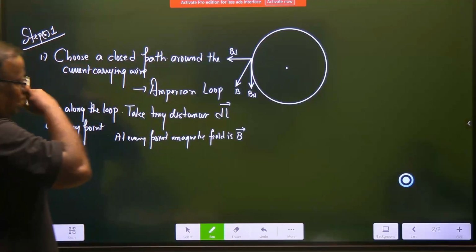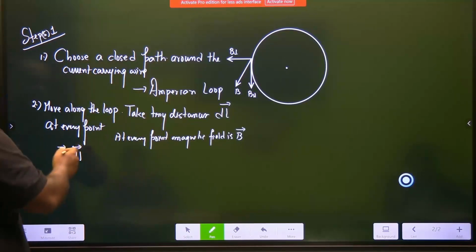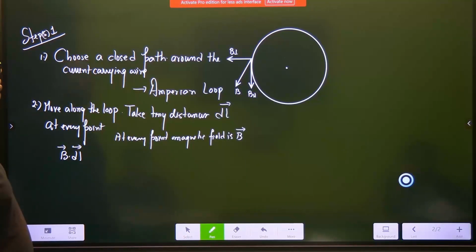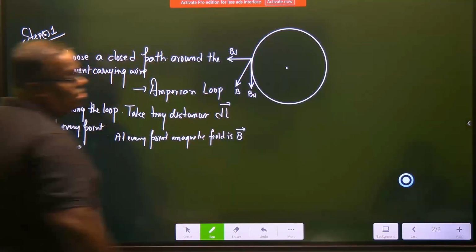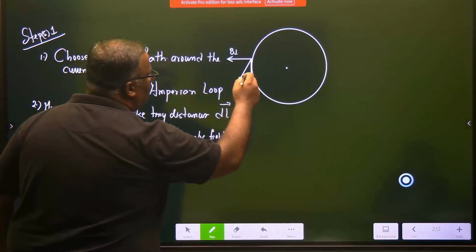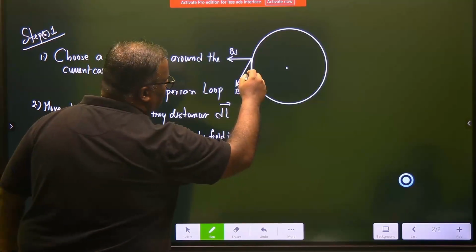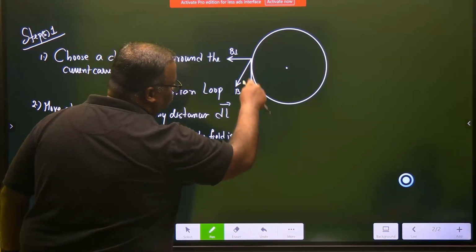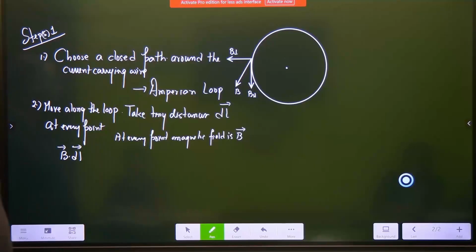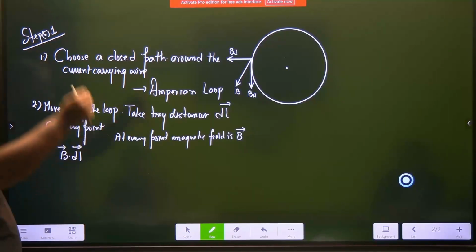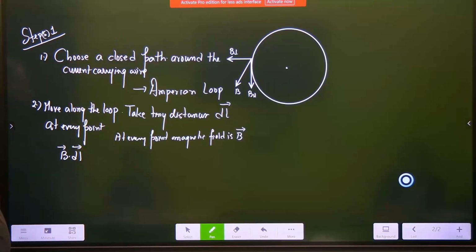And deliberately we are trying to calculate B dot dl. Now somebody will ask, why are you doing this dot product? Why not cross product? We are doing the dot product because in that case we will be using the horizontal component. Dot product means what? There is a dl vector and there is a B vector, so you will be using the horizontal component of the magnetic field, which is the component along the loop. I am not bothered about the other one. The other one will cancel out. Did you understand this part?